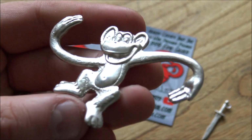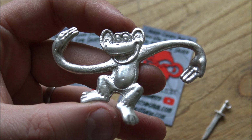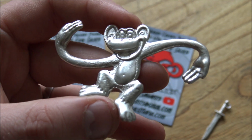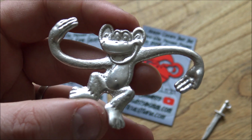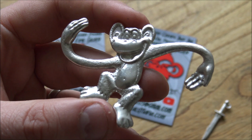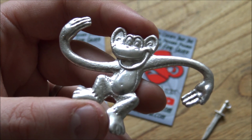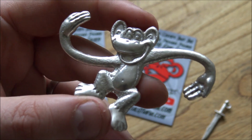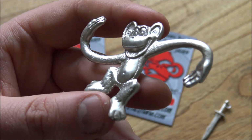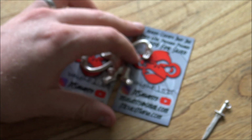In fact, this was the whole reason that we got this, because Mrs. Backyard Bullion made this choice. We were looking at Mike's array of different pieces, and we were doing a straight-up trade, 1 ounce for 1 ounce. He had a look at my stuff and chose a 1 ounce silver forum bar, and we had a look at his stuff. Originally I'd chosen a Winchester rifle and a couple of other small pieces, but then Mrs. Backyard Bullion got involved, had a look and said, no, I want a monkey, and so we did, and here is the monkey.